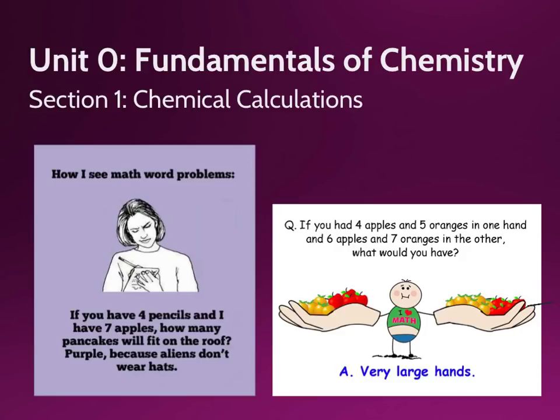So far we've talked about measurement and how to make sure that we're measuring to the correct precision. We're estimating 1 decimal point past the smallest increment. We're making sure that we are being as accurate and precise as possible, including using the best glassware. But we haven't really talked about what to do once we actually get to the calculations. How do we know how many decimal places to put in the calculations? Why is that important? And also just how to do some of these chemical calculations. So we're going to get into that in this section.